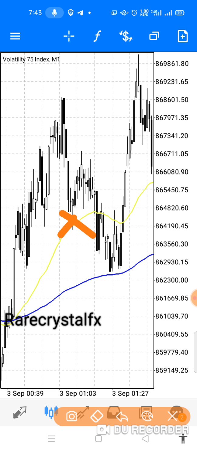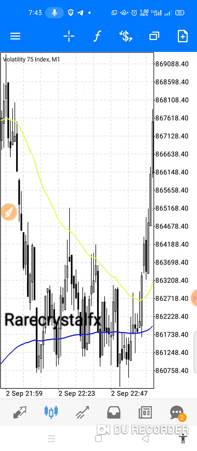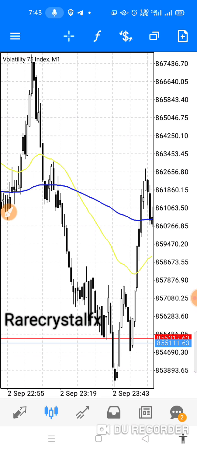I believe when you see the market returning back, you will even close, worst case, at break even. Now you see the market coming to the moving average 200, giving you an opportunity to buy. Then boom, the market gave more than $5. Then again, let's look at another opportunity.